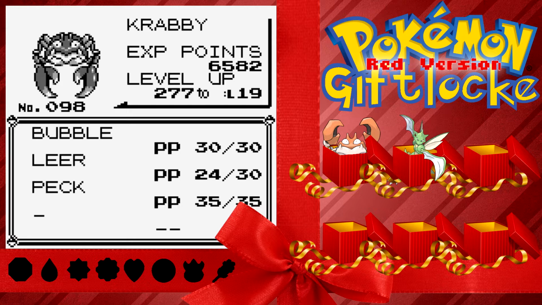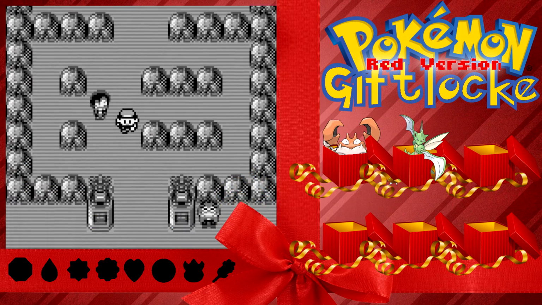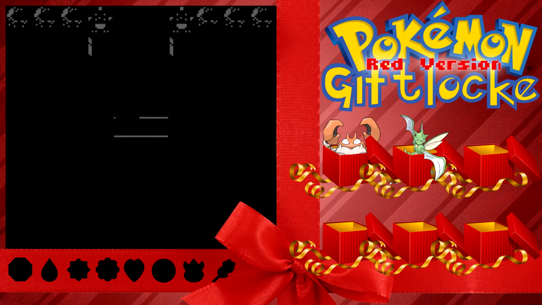Oh, no. Bubble's power is 20 up until Gen 6 when it is changed to 40. Okay, so Bubble's power is 20. I thought it was. Which with Stab puts it up to 30, which is still less, and its special stat is less. So, Pecking with Krabby is going to be better than using a Stab Water-type move right at this moment. That's just fantastic. Okay.